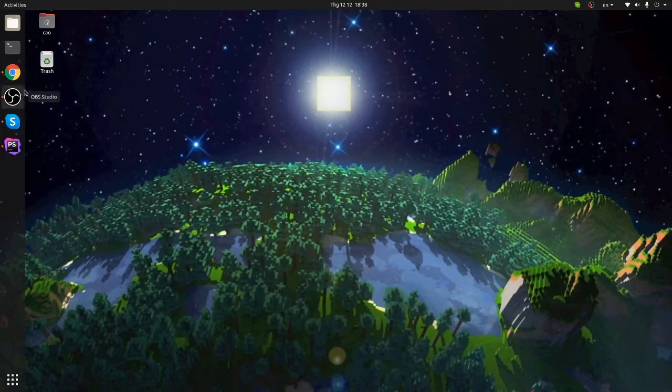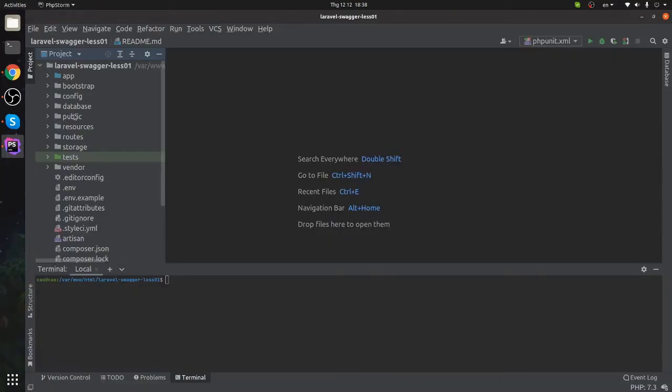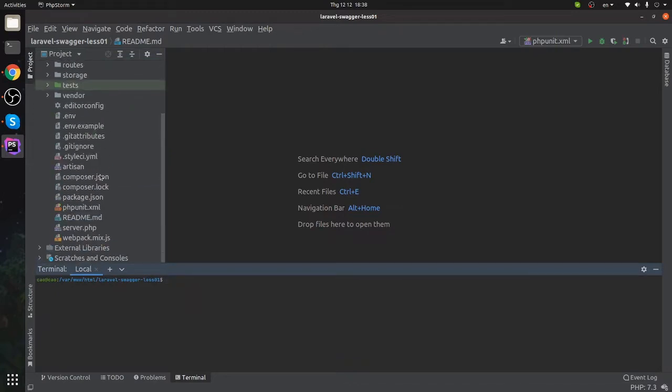In this video, I'm going to show you how to create documentation for Laravel using the file structure package. The first thing you're going to do is clone my repository for the API and then install the dependency for the structure.